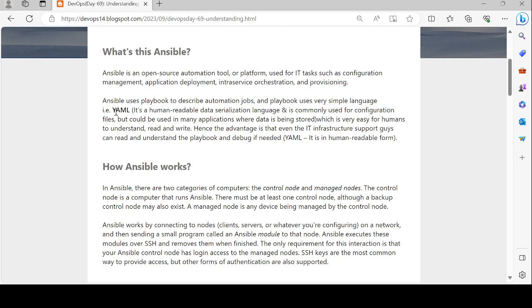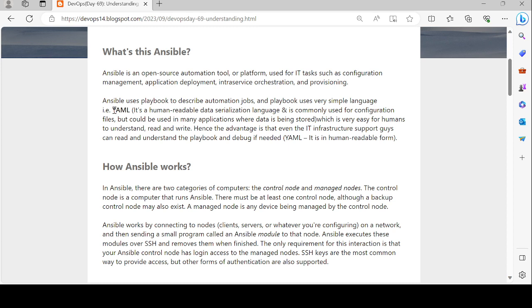Ansible uses playbooks to describe automation jobs, and playbooks use a very simple language, YAML. So we can automate jobs using playbooks, and these playbooks are written in YAML, which is a human readable data serialization language commonly used for configuration files, but it can be used in many applications where data is being stored. It is very easy for humans to understand, read, and write.